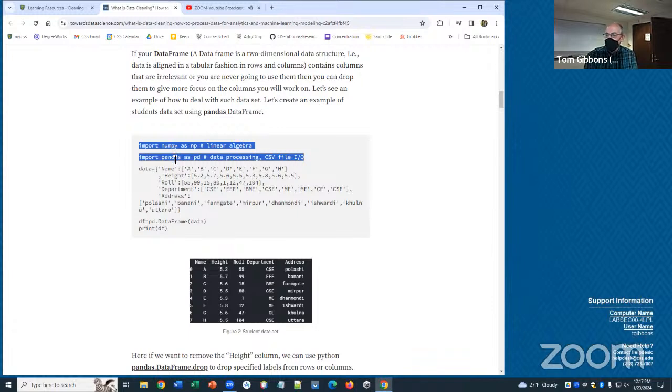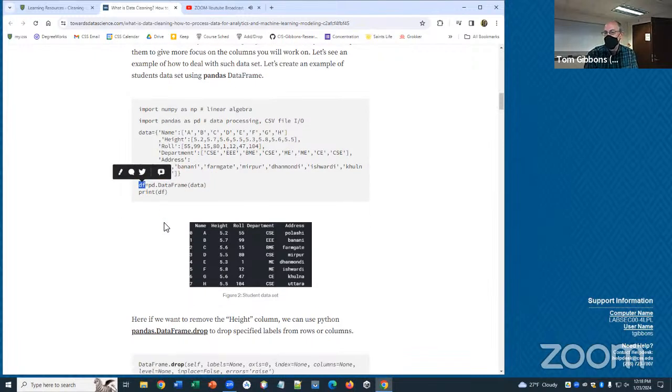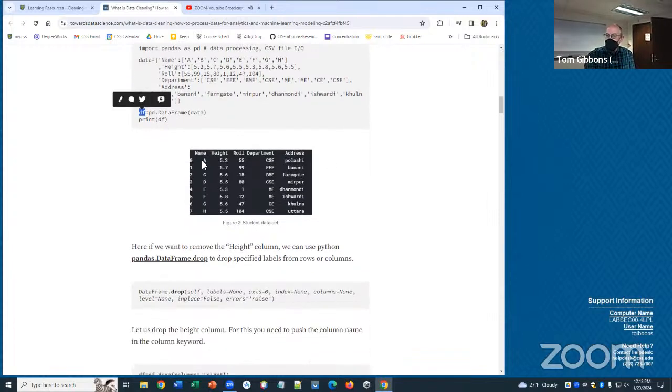And Pandas gives us what are called data frames here. So our data is generally stored in a data frame. We often use a variable called df or some other similar variable to note that this data is in a data frame. And here we're printing off this data frame. So here's a data frame.